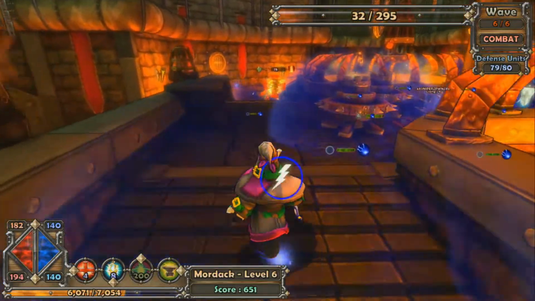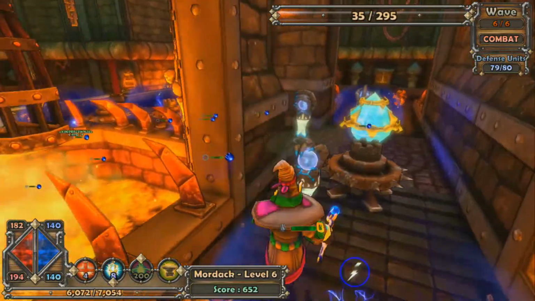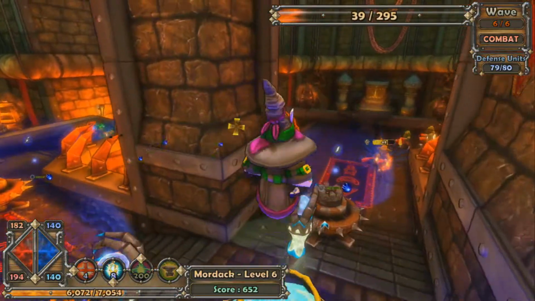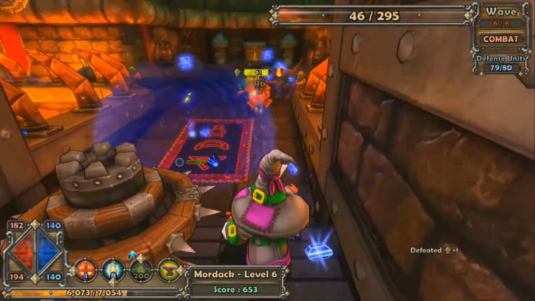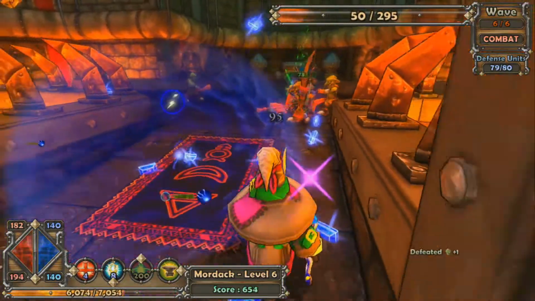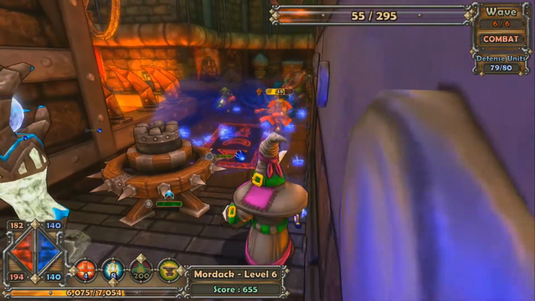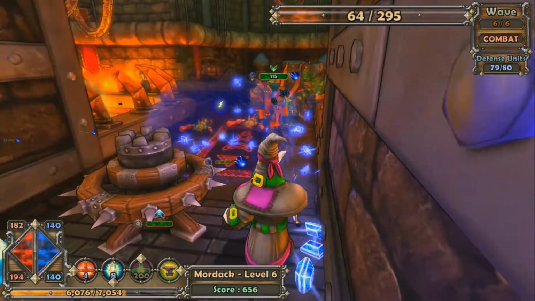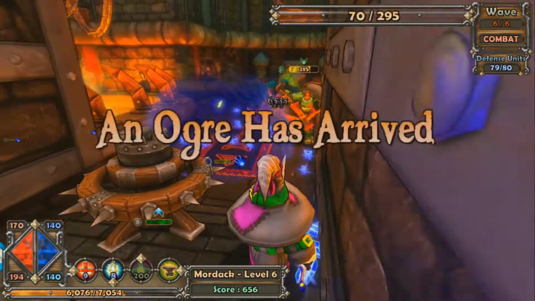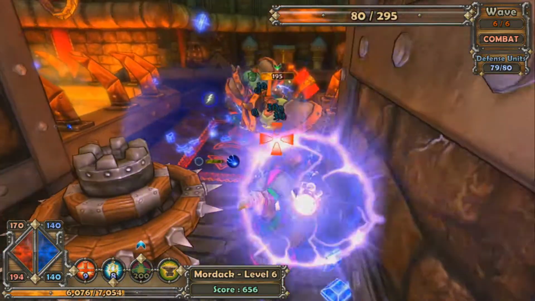Right. Oh my god, no. Heal self. Heal. Go. Let's kill these guys. It will come up on the screen saying that an ogre is coming. What? So it tells you? Yeah. Okay. Oh! Speak of the devil! Oh no! No!